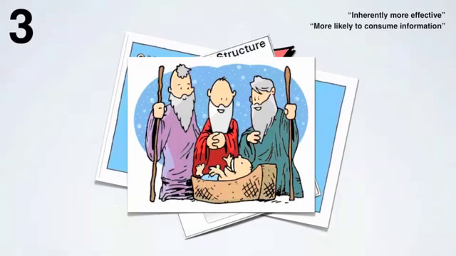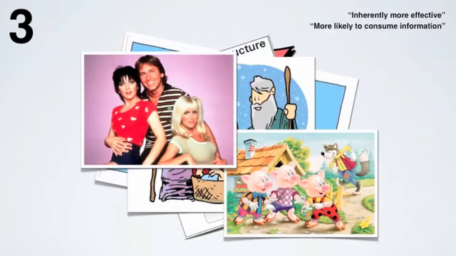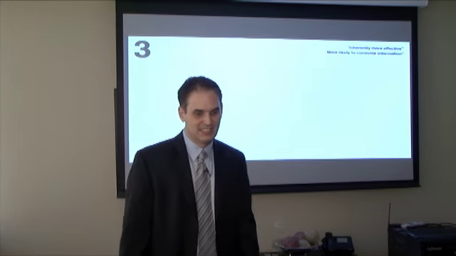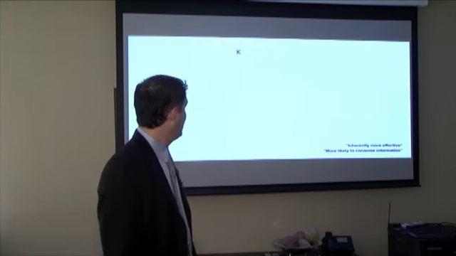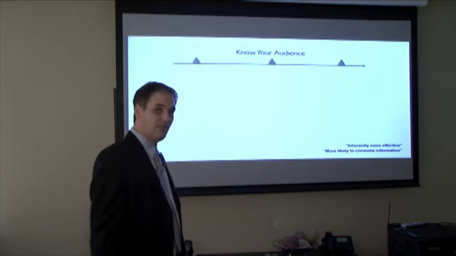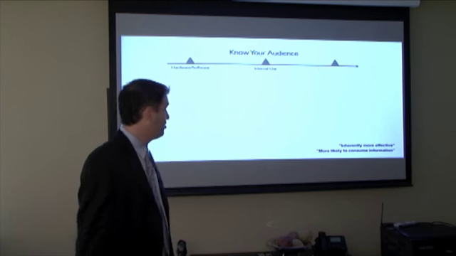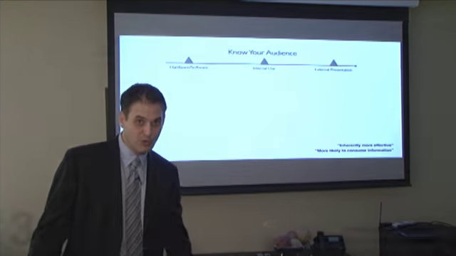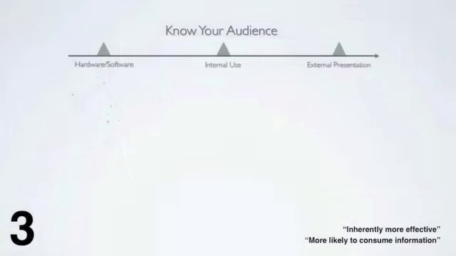Biblical stories, you have the 3 wise men. In children's cartoons or stories, you have 3 Little Pigs. Popular media, that's Three's Company. And if you can think about it, if you recall way back when I went over these concepts, I used the rule of 3. Know your audience.